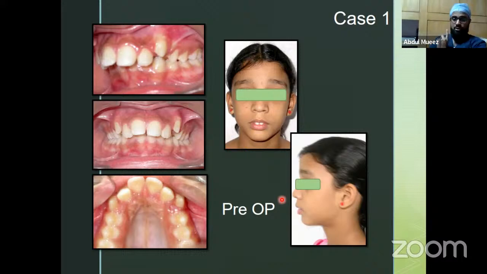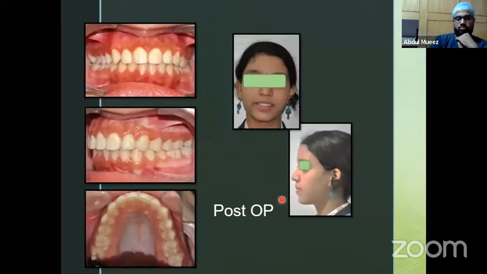I'm sorry, I don't have the after twin block photos. I could have shown you. Once we had got her jaw forward, we went with alignment. So this is how she was after completion of treatment, phase 2 with the twin block along with the braces. You can see that the midlines are matching, she has a consonant smile, and her lips are fairly resting on her incisors. You can see the molar relationship also, alhamdulillah, is slightly in class 1, the arch size got well developed, and it was fairly good.